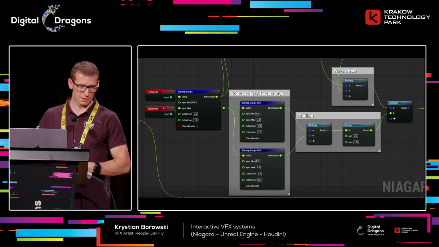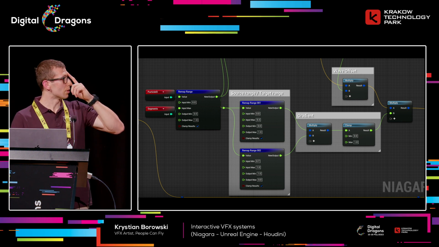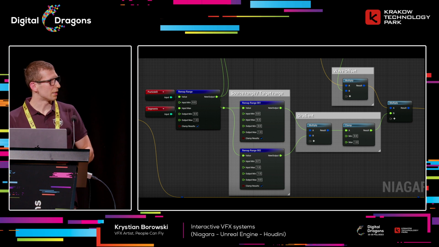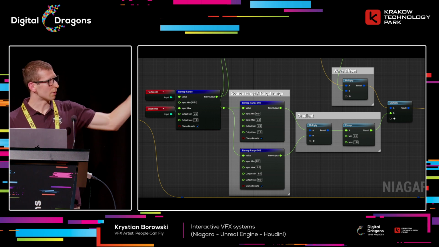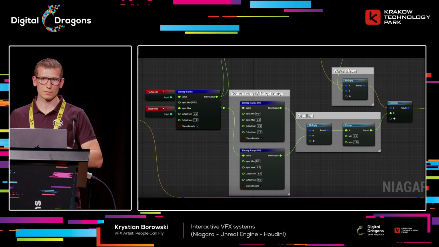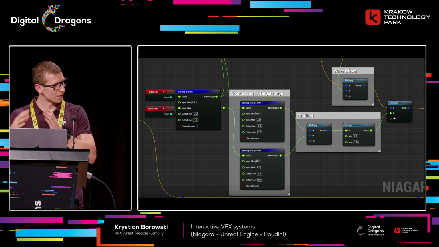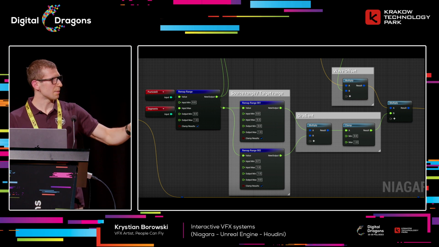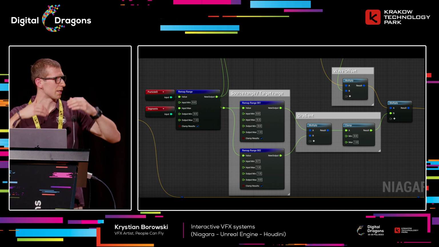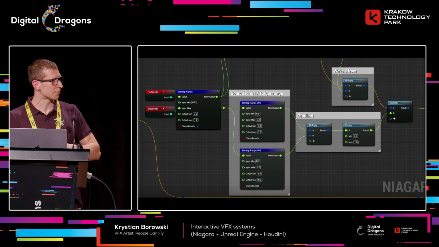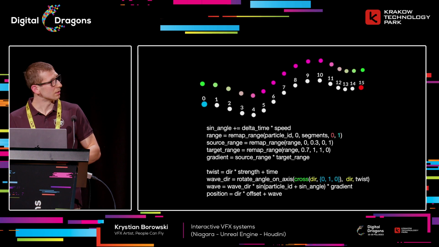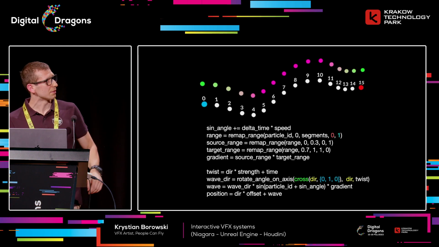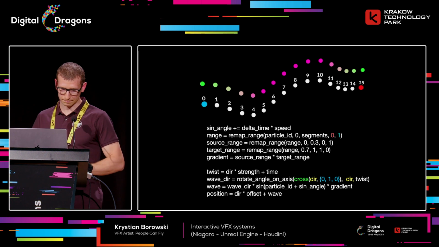And this is how you can construct such a gradient in Niagara. You have one remap range for the source point, right? Near the source, near the first point of the wire. For example, going from 0 to 0.3, so 30% of the length of the entire wire. And another does the same, but from a reversed perspective, so from 70% to 100%. And if you multiply these gradients together, you will have this gradient that is marked by this purple and green color.